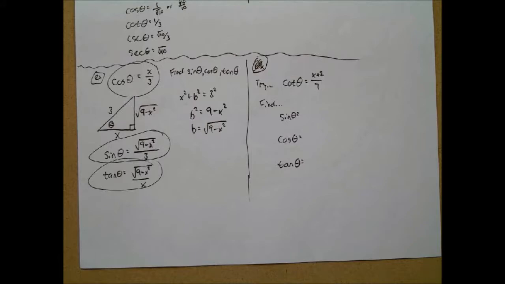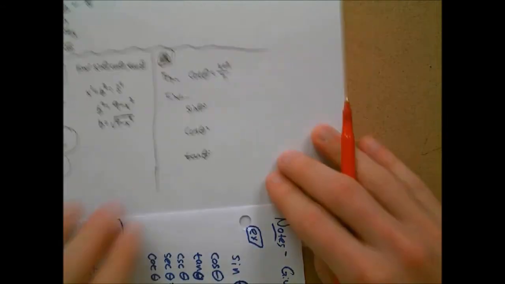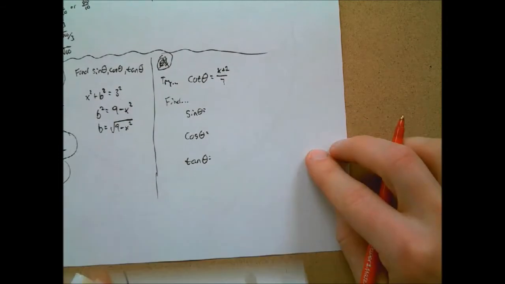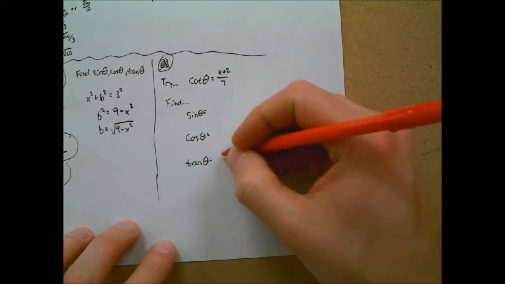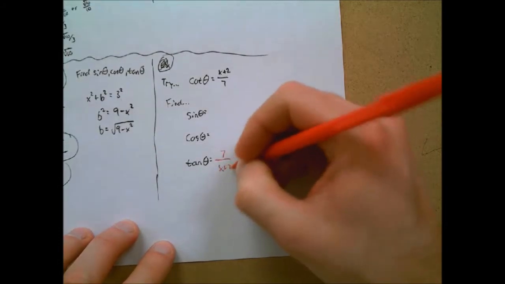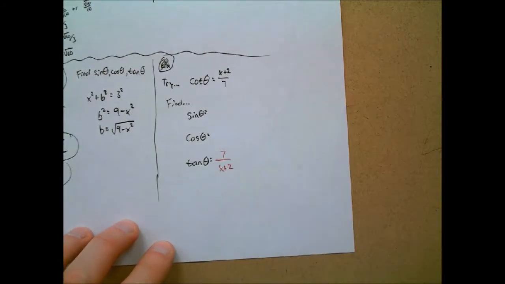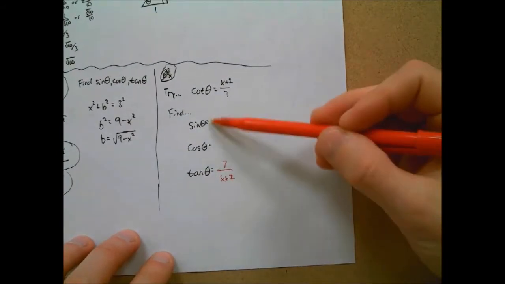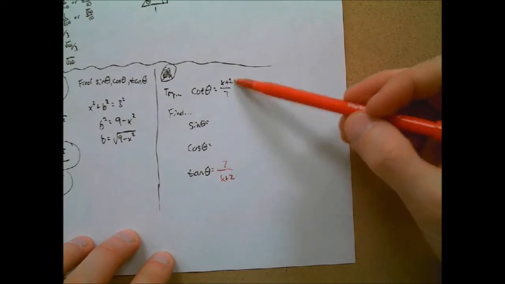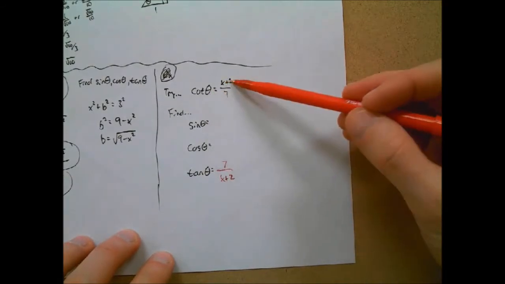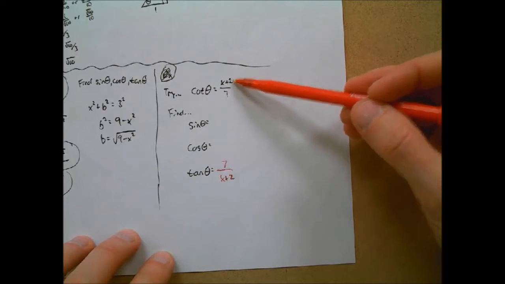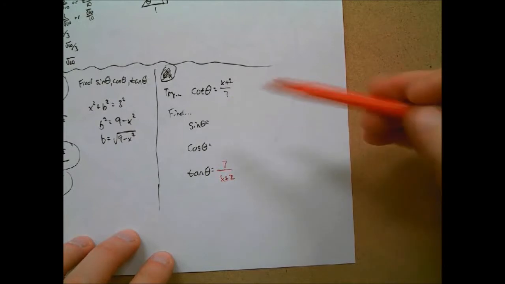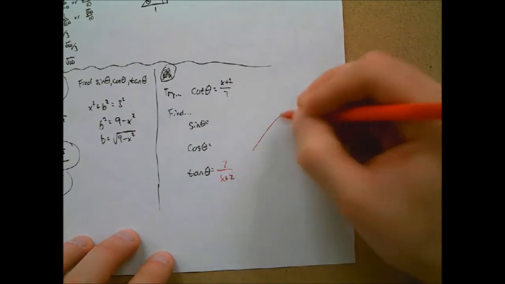So yeah, okay. In this case, which one of these 3 can we do right off the bat? Yeah, the tangent, right? What is it? Yeah, 7 over x plus 2, right? Easy peasy. All right. Then, from here, we really need to draw a triangle, all right? We want to be very careful because, yes, cotangent is cosine over sine, right? So we could say, oh, cosine over sine, so then cosine is just going to be x plus 2, sine is going to be 7. But we got to be careful because we have this right triangle that we want to try and draw here.